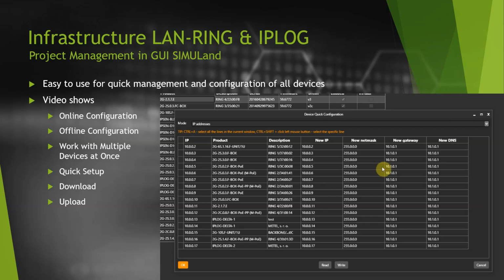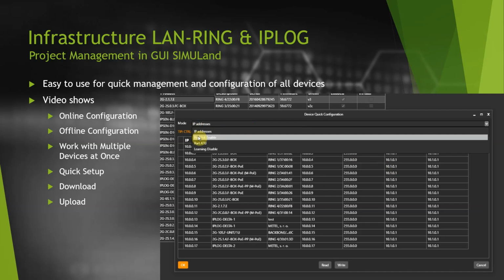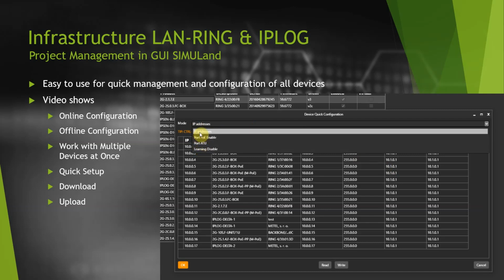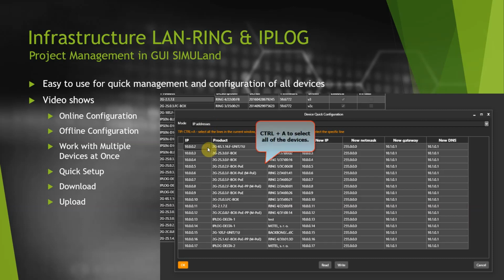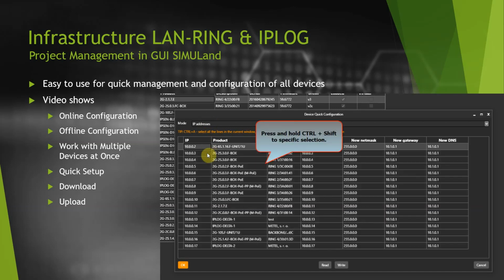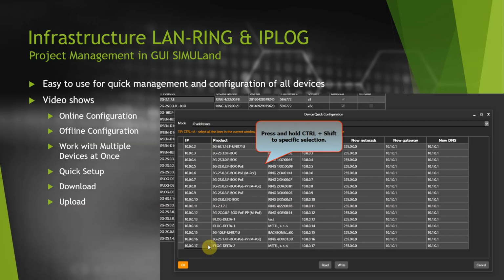Next to the label Mode is a drop-down menu that contains items that support global settings. For our purposes, we will show how to set the IP address, subnet mask, gateway, DNS, and PoE enable. The mode is selected as the default configuration of IP addresses. We will configure only those devices that are marked. Set the parameters by clicking on your choices and holding the shortcut key. Without using the shortcut key, you will always only configure a single device.